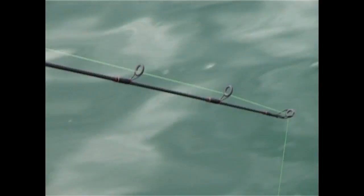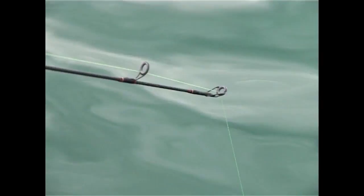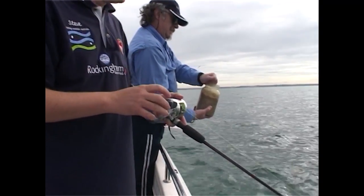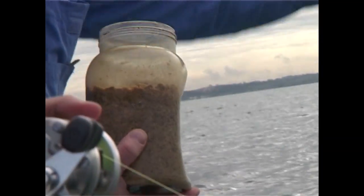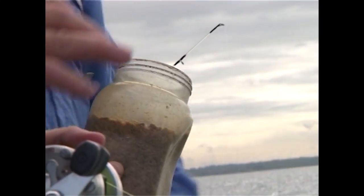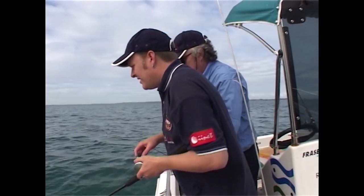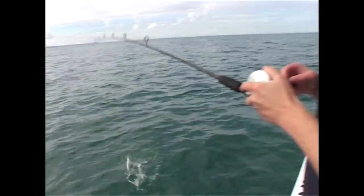The way you can tell if you've got a King George going is because of the way they actually pick up the bait and run with it — they surge away with your bait. So if you feel a little pull go away you can be sure it's a King George. Now Dave over here is using the secret weapon: pre-mixed burley in the form of pellets, impregnated with oil — but chook pellets will do. This stuff's great because the oil gets in the water and attracts herring around onto the surface, so in about 20 minutes we're going to have a party going on right here. It's a herring — a big one!